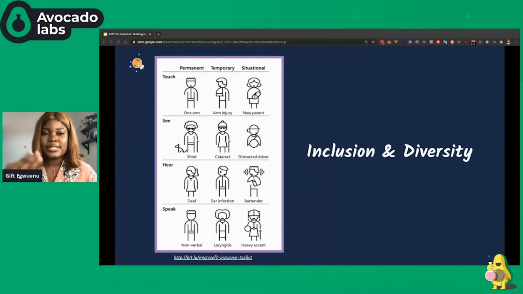website, say, for instance, if you're trying to access a website. In any case, you'd need to use a keyboard accessible website at that point. When you try to use a website that is not keyboard accessible, what does it mean? It means that everybody in this case has been barred from using that website, and that's not what inclusion is about. Inclusion is about making sure everybody, regardless of their situation, can access the web. The same rings true for sight, hearing, and speaking.